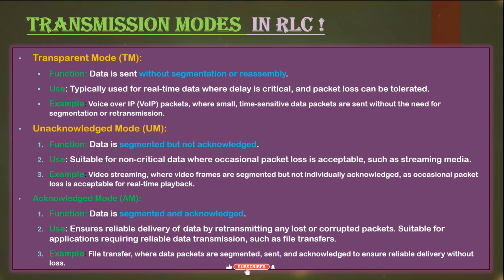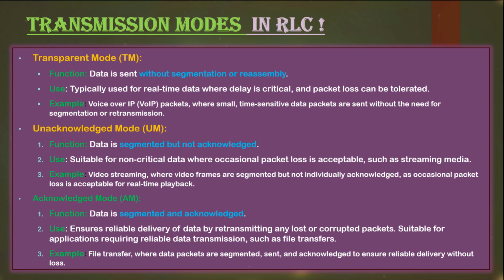The RLC layer is responsible for error correction. It uses ARQ, automatic repeat request. RLC does the segmentation and desegmentation of the data. There are a few different ways the data can be transferred in the RLC. These modes are TM mode, transparent mode. Second is UM mode, unacknowledged mode. And third is AM mode, acknowledged mode.